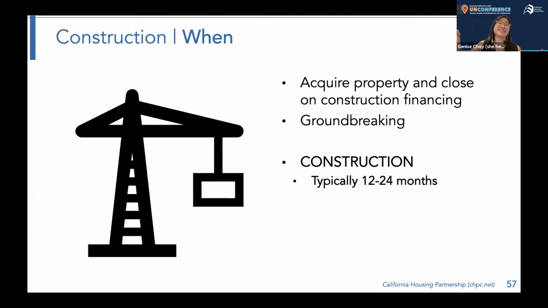But then what? Your job's not done. You have a year to 2 years of construction. And of course, it depends on how large your project is, where it's located, if it's phased or not. It can be shorter or longer than that 12 to 24 month period, but that's pretty typical.